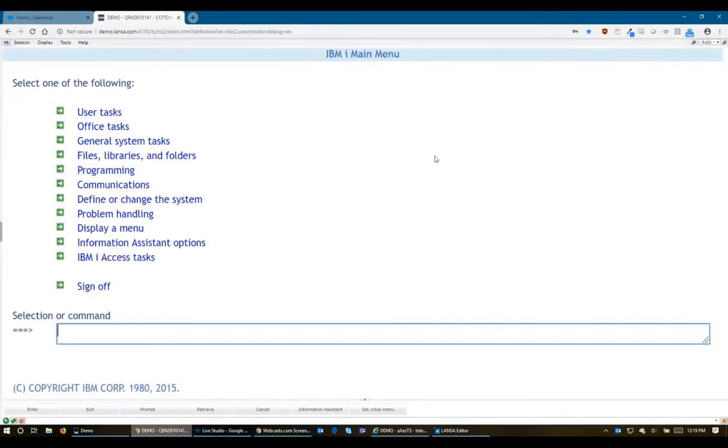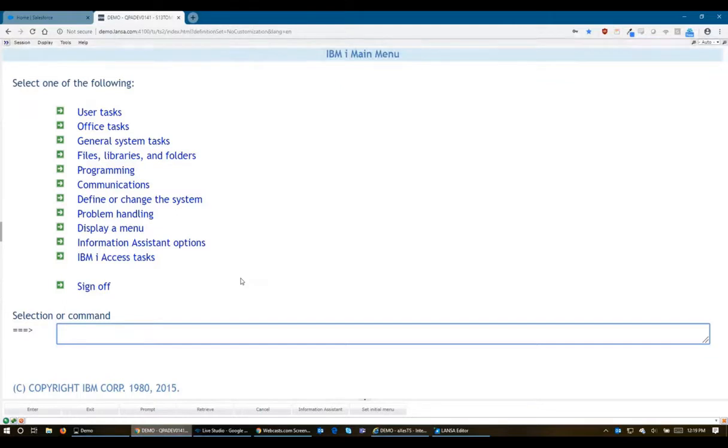And again, this is the out-of-the-box version. I've done nothing to these screens. And as you can see, Axes makes things a bit more web-friendly. Things like menu options are now hyperlinks. Function keys down at the bottom are now push buttons, among a couple other things. And it does this, like Dave mentioned, by recognizing patterns on screens. And you can create your own patterns so you don't have to go into each screen and make individual changes.